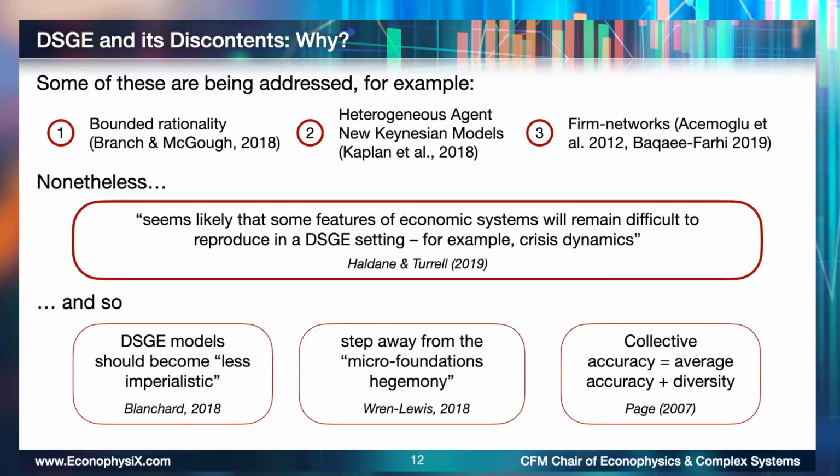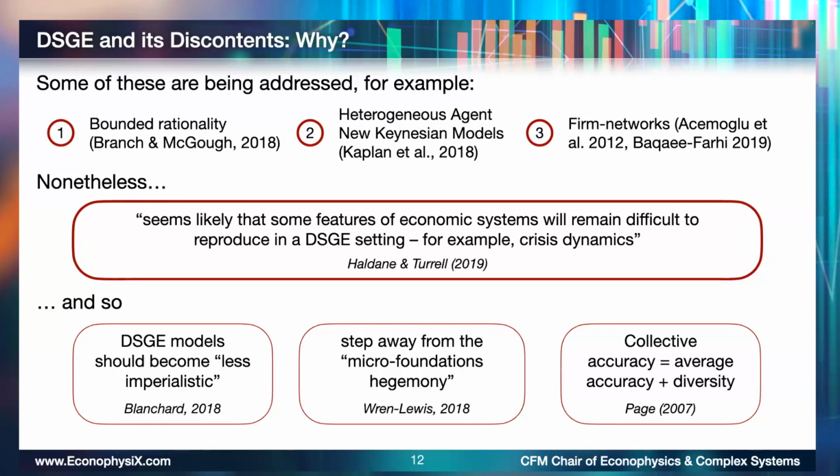So you have sort of this Acemoglu picture of a static network. But nonetheless, whether that is from the equilibrium solution concept or some of the other critiques I listed, it seems unlikely that these models by themselves will be able to tell us something useful about, for instance, crisis dynamics.